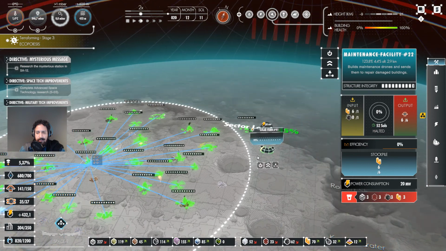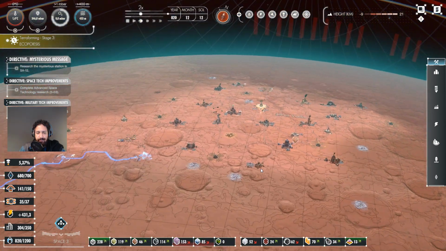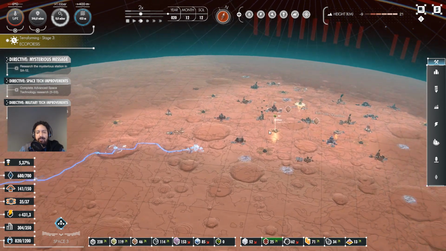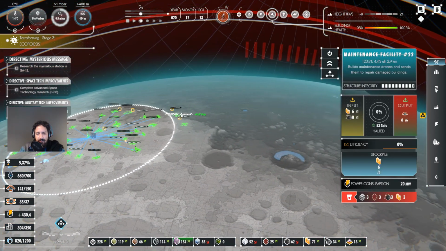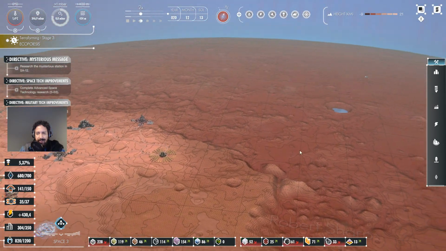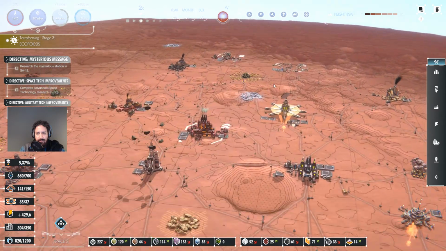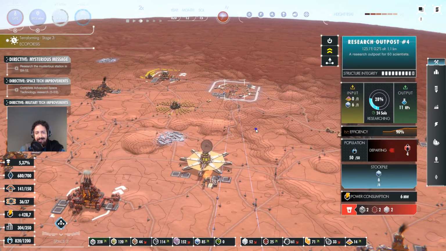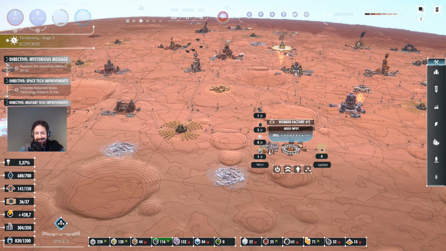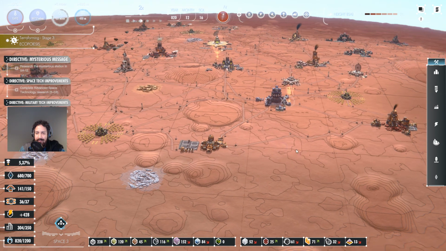So these buildings over here are not within our maintenance zone. It's a bit of a pain. So we're gonna have to build another one of these over here, even though it doesn't make sense because we can't really build here because this is gonna be underwater soon. So what do we do? We do it anyway. That's what we do. So can we get some glass here, please?